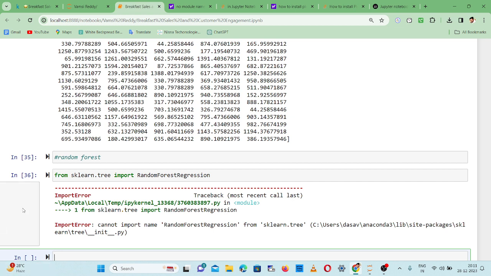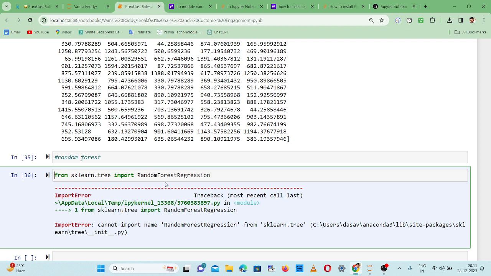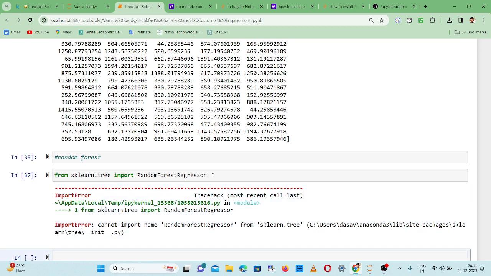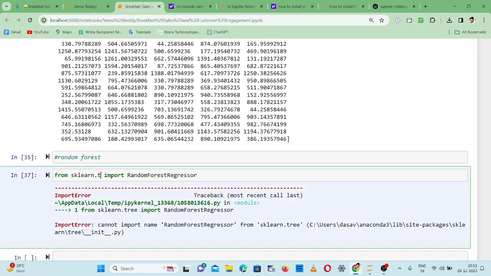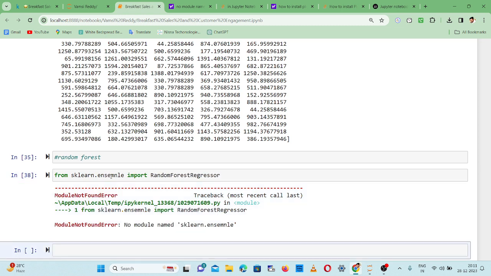I find an error, regression is not perfect. I think regressor. No, now also it's not showing. And tree is not it. Let me test in ensemble. So yeah, it's in ensemble. Now also the model name is not recognized.